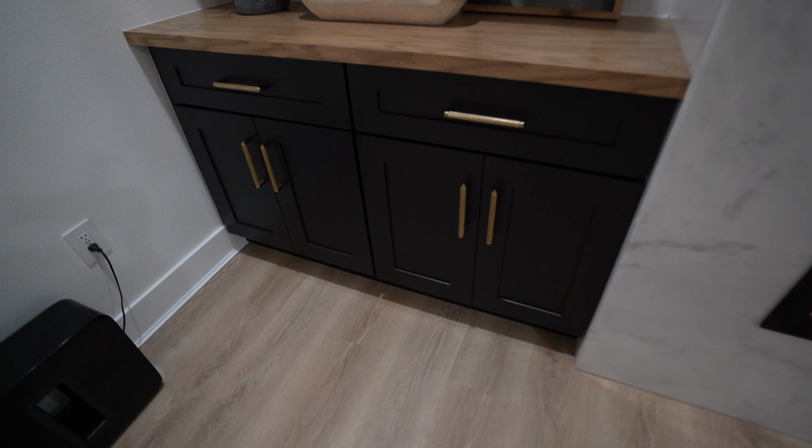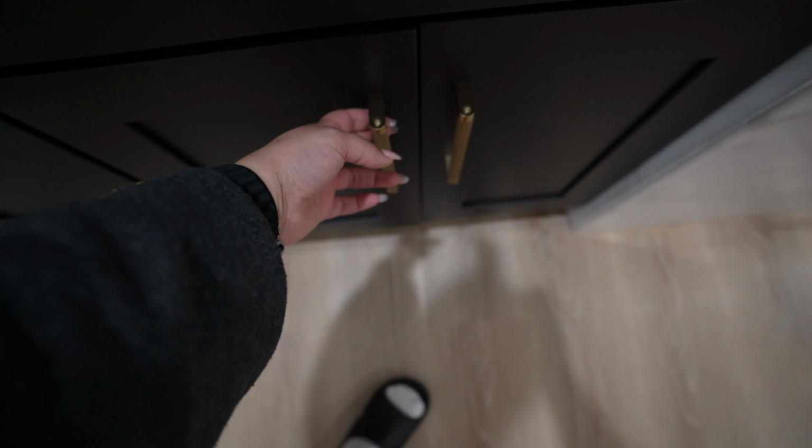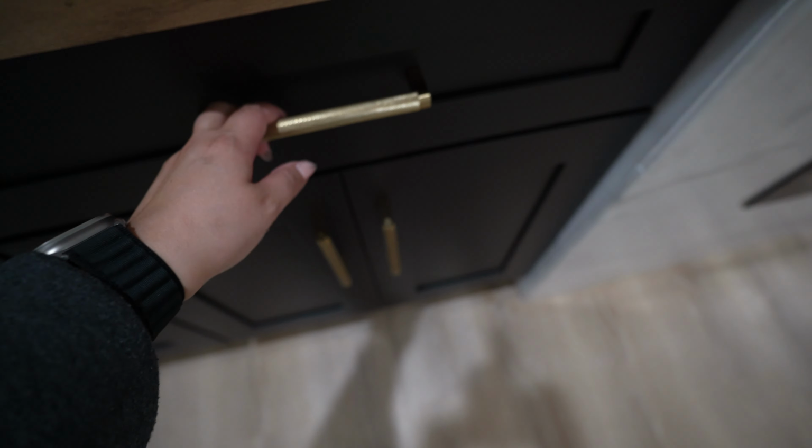What I want to do though, before I head to sleep, is I need to baby proof the cabinets in the kitchen, because Atlas loves to go in there and he loves to pull everything out. In the beginning, I really didn't mind, but now it's becoming such a headache and a pain in my ass. So I already started baby proofing here. As you can see, these are locked. He cannot get in these.